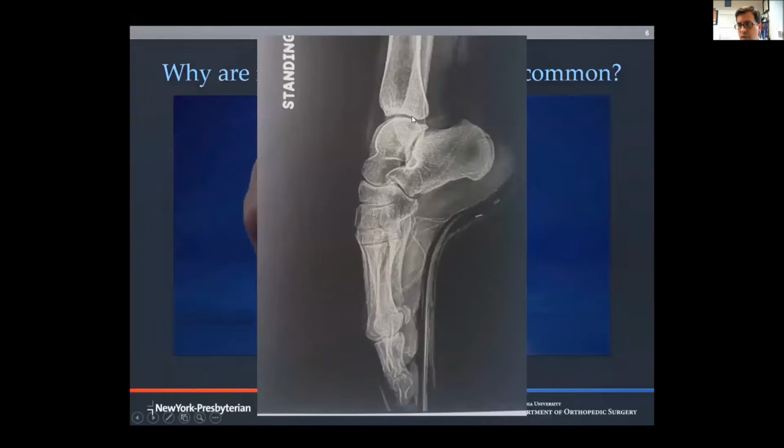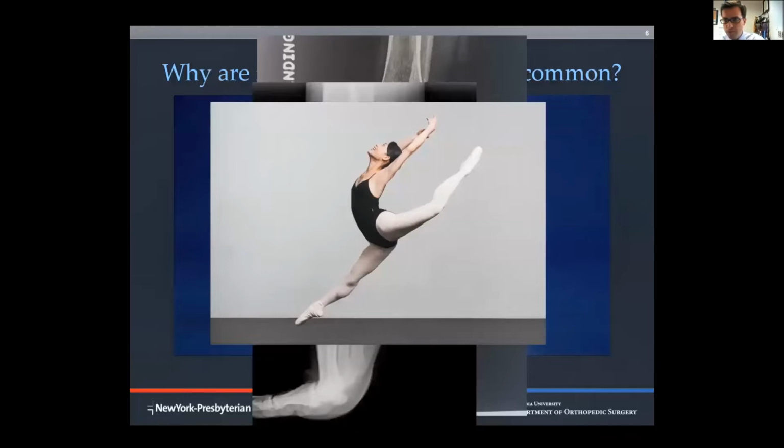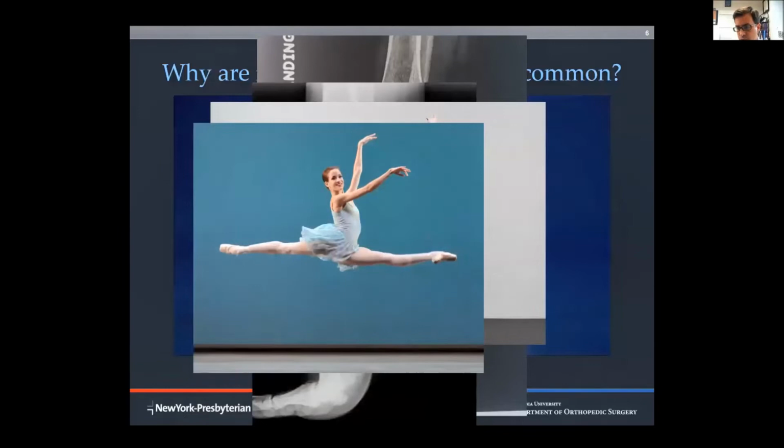Whereas if you look at this ankle, it's clearly opening up anteriorly. So this patient has less motion than the previous one and may be relatively predisposed to injury because of that. But basically, dancers have to make jumps and require the power and stability to do that, and also to land them effectively, which just means a lot of stress going through the foot and ankle and predisposing it to injury.